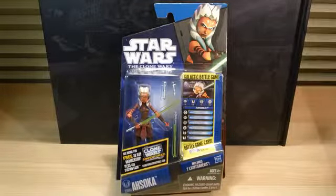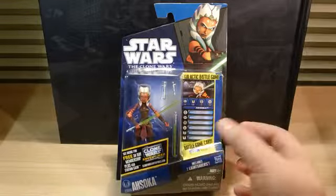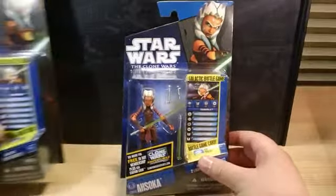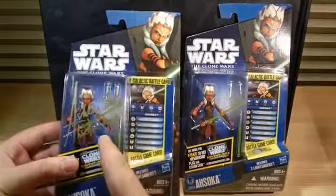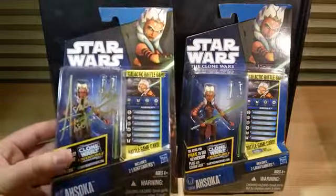This figure is actually hard to find. You couldn't find a lot of her, and believe it or not, I actually got two. This one I'll be opening and reviewing for all of you, and the other one is actually here, and it's signed by Ashley Eckstein herself, the voice of Ahsoka Tano.